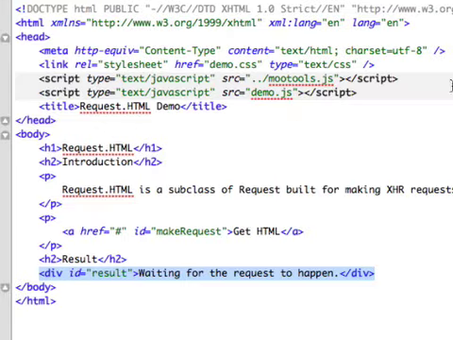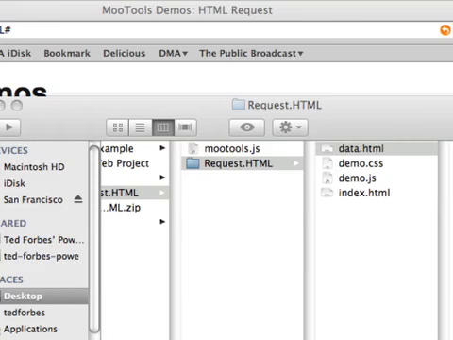Okay, and what I need to tell you first, we're going to split this out into several podcasts, and I'll show you how the script works. But the important thing that I need to tell you right now is that MooTools, and this is a little bit of a problem for developing, but MooTools does not support local file systems. Okay, let me show you what I mean by that.